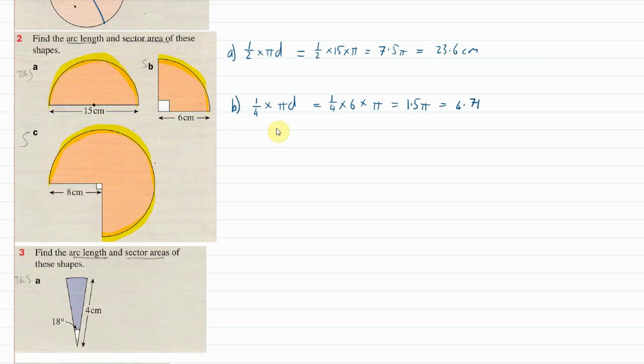Now we'll go to C. I hope you can see that this is 3/4 of a circle, so I'm going to go 3/4 times pi times the diameter in this case. Now here's where I've just noticed my mistake from the previous question. It wasn't a diameter of 6, that's actually a radius, so I'm going to pop on a 12 here and correct my mistake right now, which means that everything is going to double.